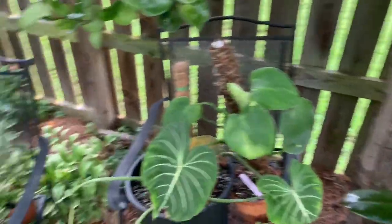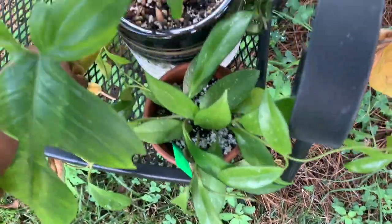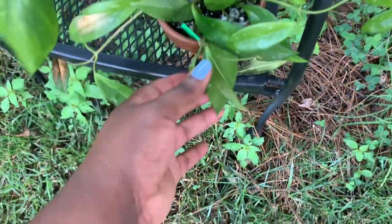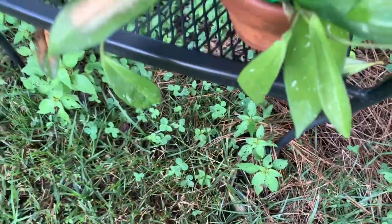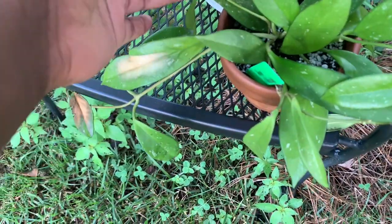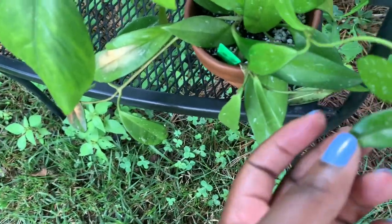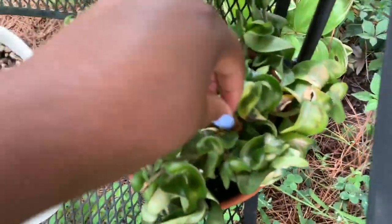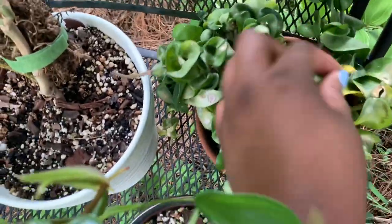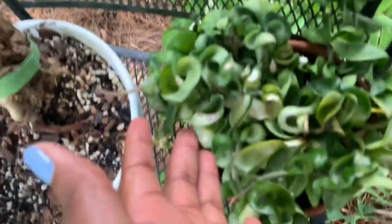I have some Hoyas just sitting on a chair over here. This is the Hoya that Nicole gave me - it's got some new growth, but I accidentally put it in the sun and it burned a little bit. Hopefully it forgives me. So that's my Hoya Publicalix Purple. Then my struggling Hindu rope that hates my life because I gave up on it sometime in March because it got mealy bugs, and I just started throwing it everywhere.